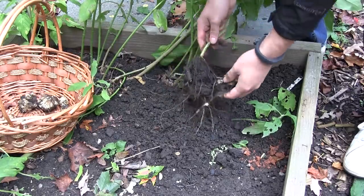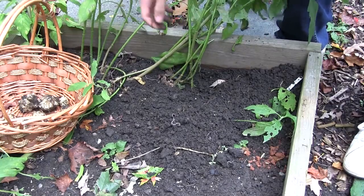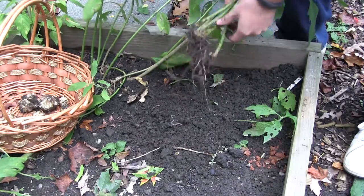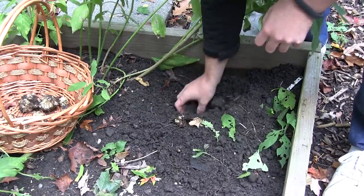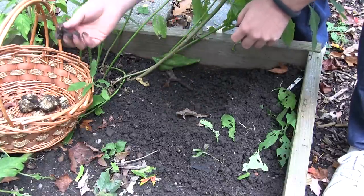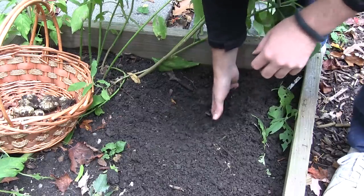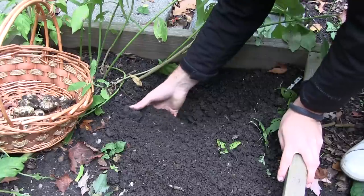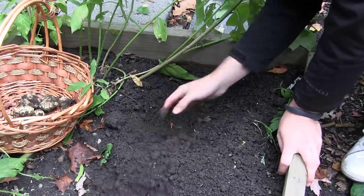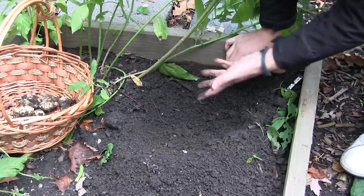That one was a good plant — I got quite a bit out of that one. I think having good fertile soil is pretty much a must for anything. People always ask me what I put in my beds. I just honestly add what I would want if I was a plant. I would not want to be growing in hard clay soil — I'd want to be in some nice black, rich compost. Look at this soil, it's beautiful. I could not have asked for darker soil and that's because I just grow them in pure compost. It's a little extra work, but that little extra effort usually has amazing payoffs.